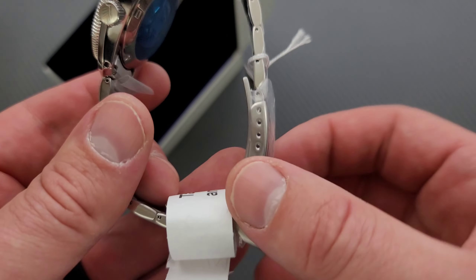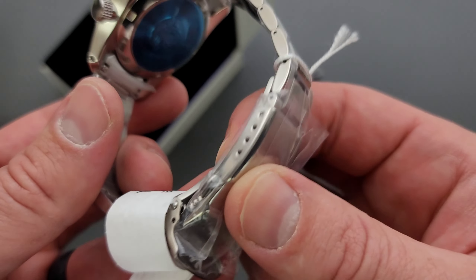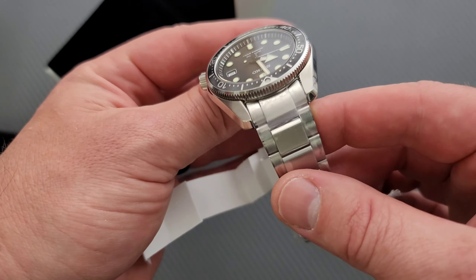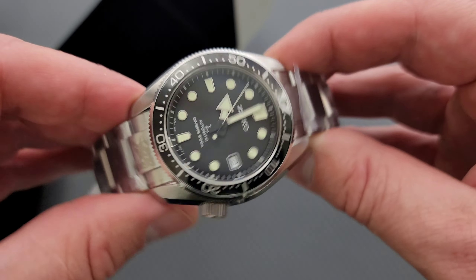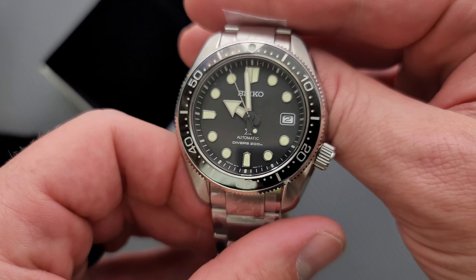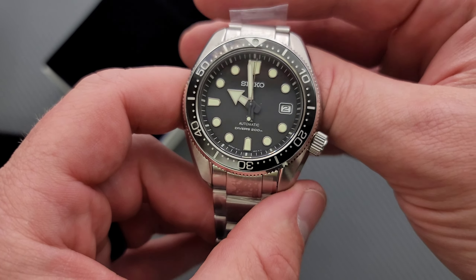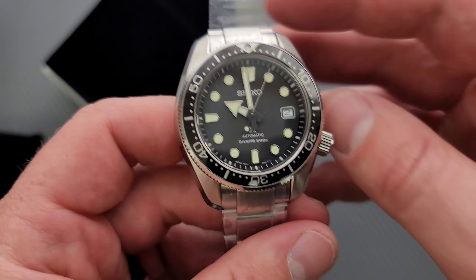We have a milled clasp. Some of the parts are standard but this part right here is milled. Unfortunately there's pin and collar on the bracelet, which is something I've learned that I really don't like. But I always change the straps out — in this case the bracelet — for something from Strap Code so I can get the ratchet clasp. I just like that. But yeah, this is just really gorgeous to me and I like that simple, straightforward look. That's just what I'm into.